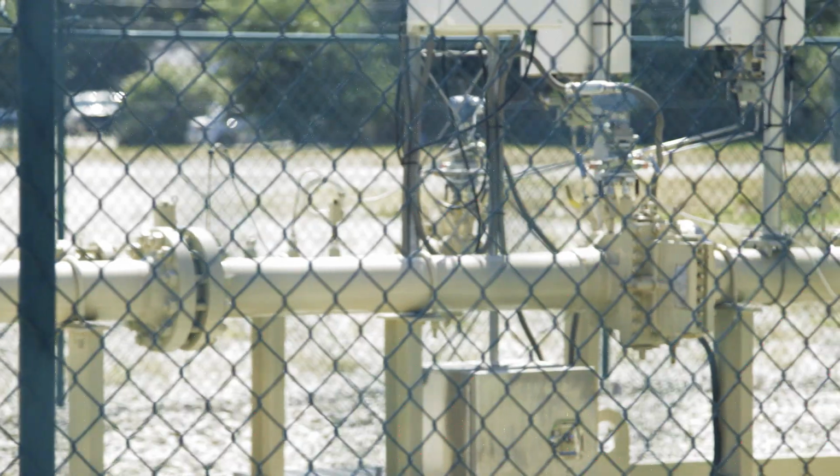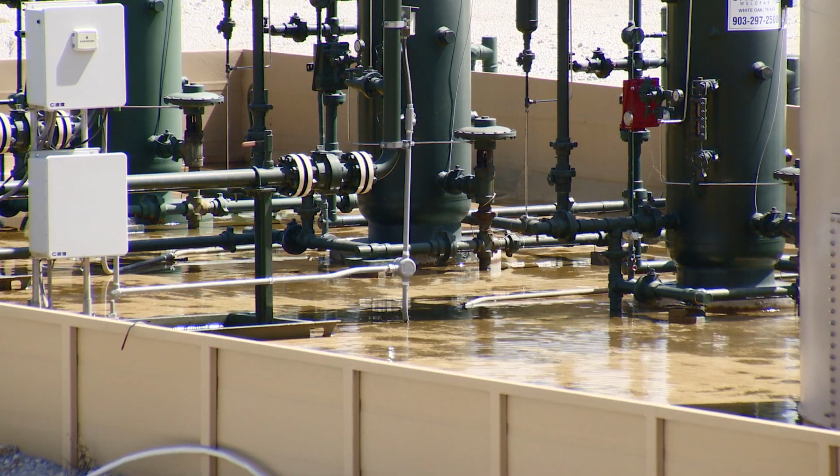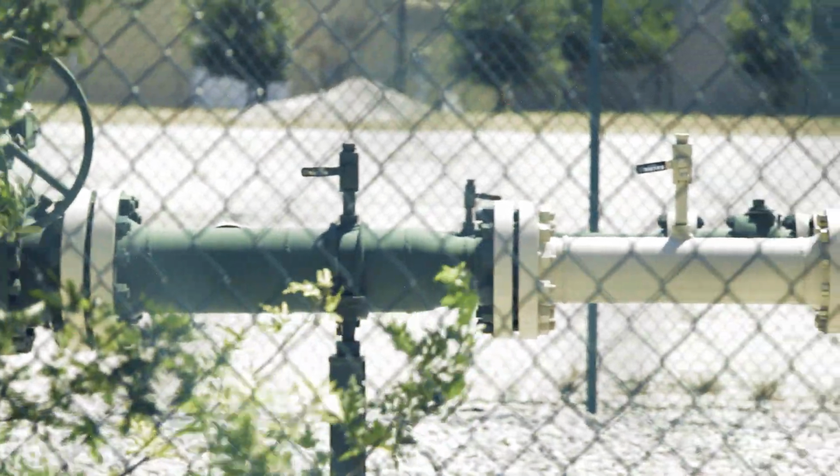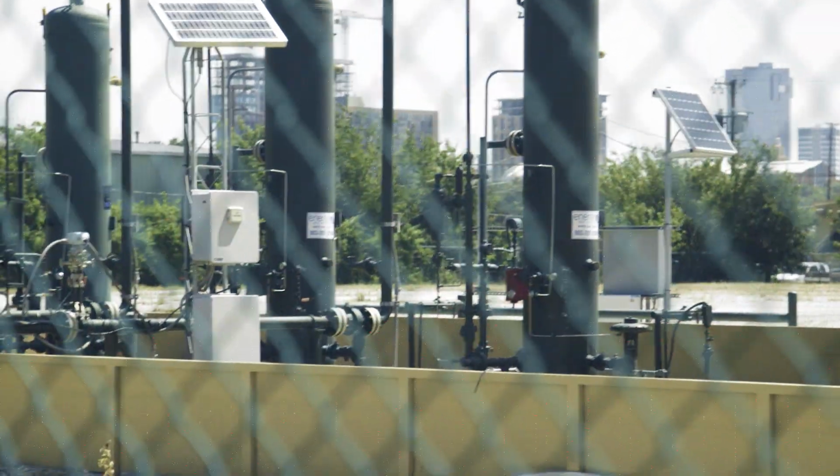How polluted is that water that we're putting back into the earth? Well, it's highly toxic waste. He says Dr. Lu's technique could help regulators keep that toxic waste from leaking out. This is absolutely great technology in that we can screen over the entire energy landscape of Texas, for example, very quickly. The regulator here is the Texas Railroad Commission.